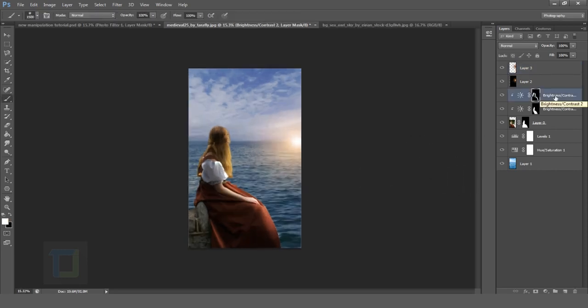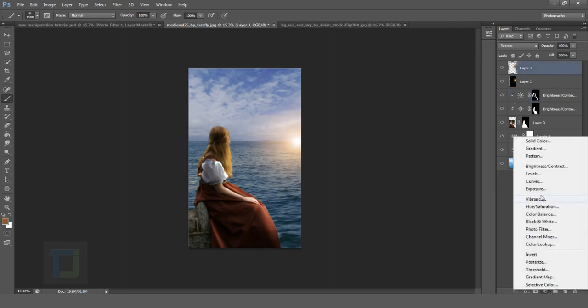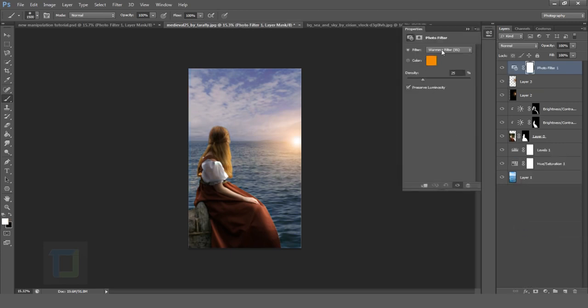So now it's time to adjust the color of the overall image. So select this layer and then on top of everything select your photo filter from here, and then make sure you select the second one and then increase the density until it matches. So I think 45, 46 looks fine, and if you turn it on and off you can see that really good difference it makes. So that is really nice.